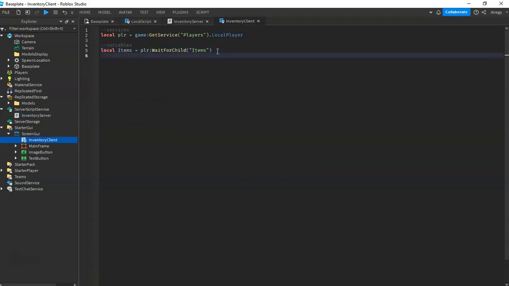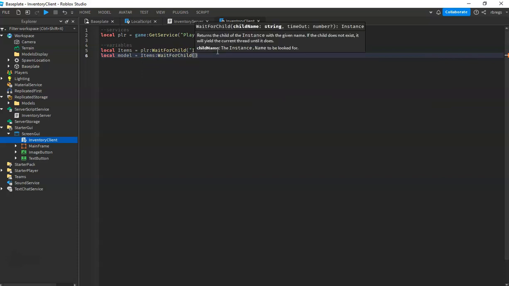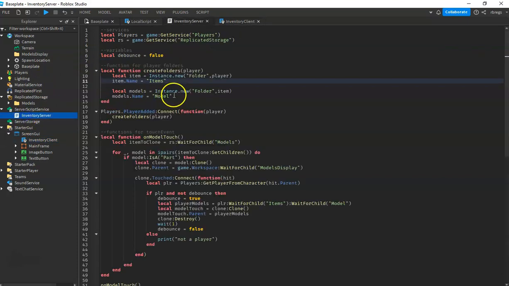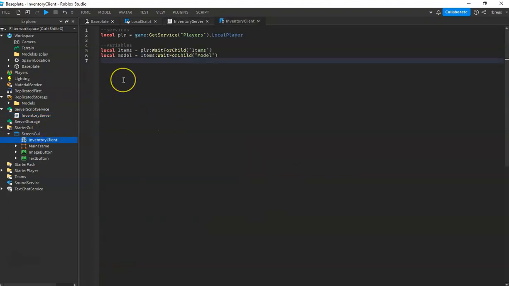So next, we will access the models which is inside the model. Model. So the model here is the folder that we created here. Okay. So these two variables are to access the folder of the player.